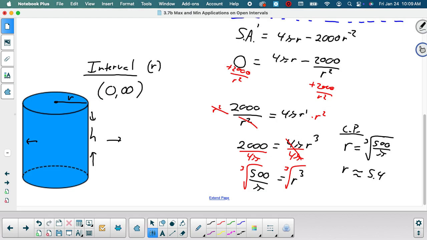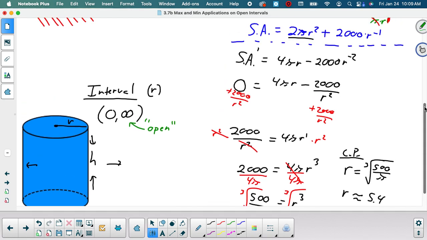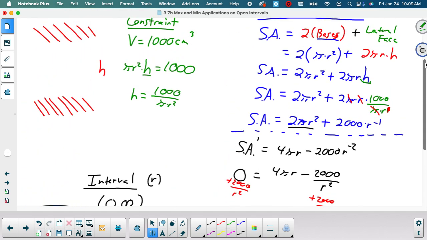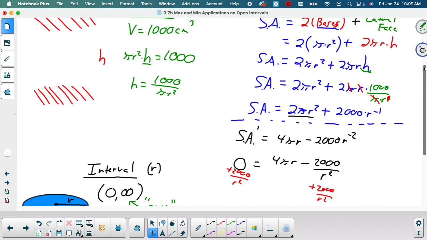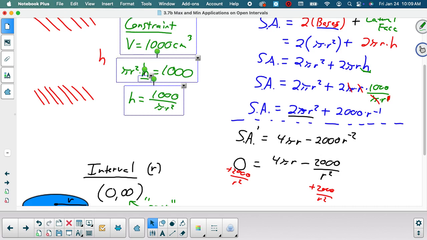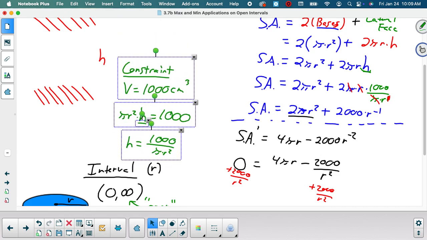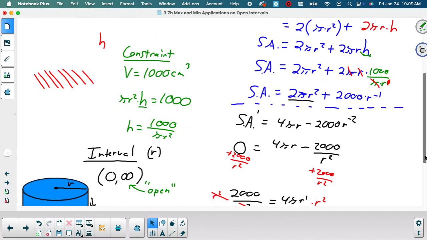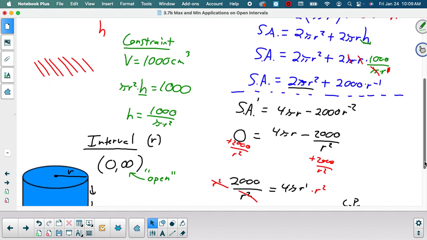And now this is not a closed interval. This is what we refer to as an open interval. And that's why, again, this is entitled open intervals. This is not bounded by my constraints to be from 0 to some number. There's no bounds on it, what it might be. Now, part of this comes from this equation right here. I wish you were here. I wish I was here with you so you didn't have to watch a video to see all this stuff. But as I scroll this down here to see both of this, part of it comes from this equation right here. If you want to think of this as my constraint right here.